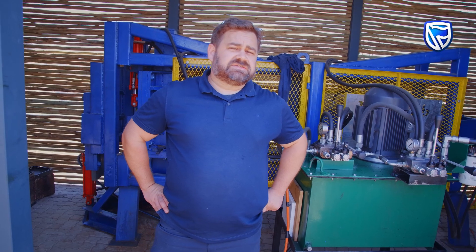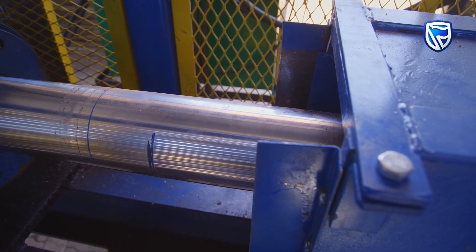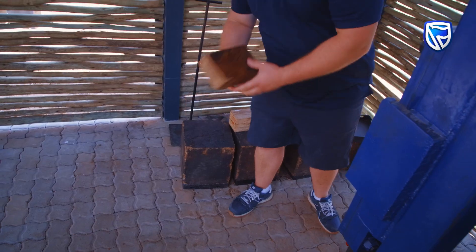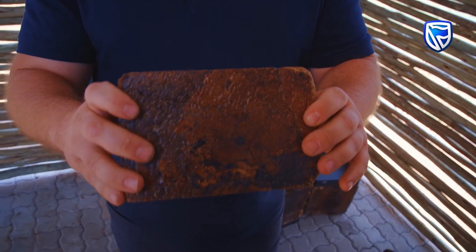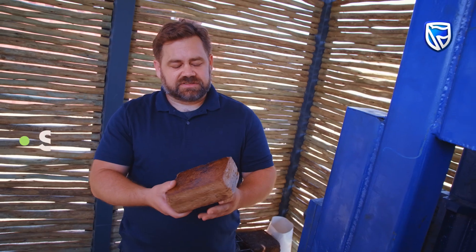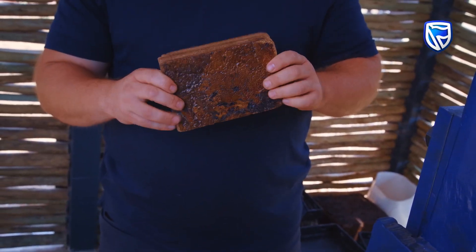We put it into a new container that's specially suited for making bricks, and then that goes into our brick-making press — this is the Biohab brick-making press. The mycelium is loaded in here and pushed back into a metal form. The metal form is then taken to a brick-making oven, and the material that comes out is a very dense composite. It has the density of about wood but the strength of concrete, making it a very good multifunctional material that is structural, insulative, fire-resistant, and sound attenuating.